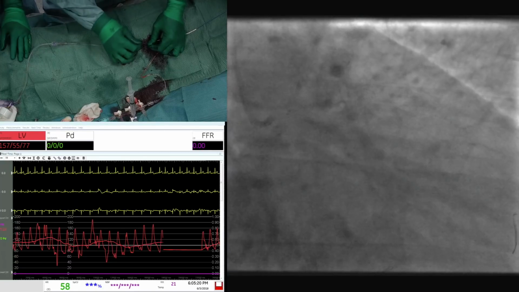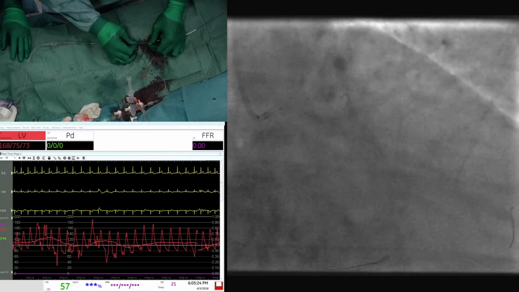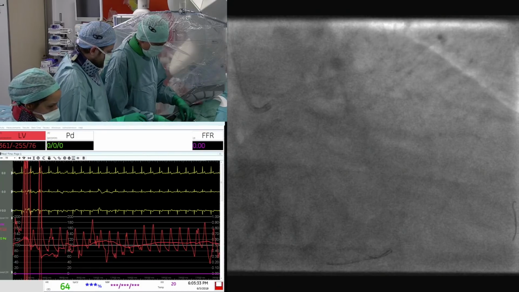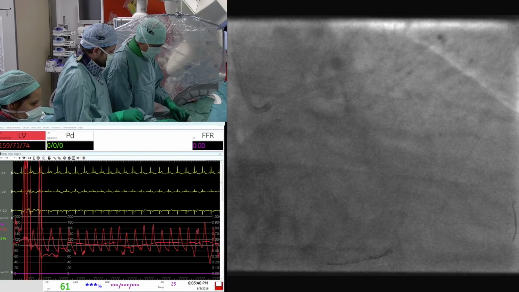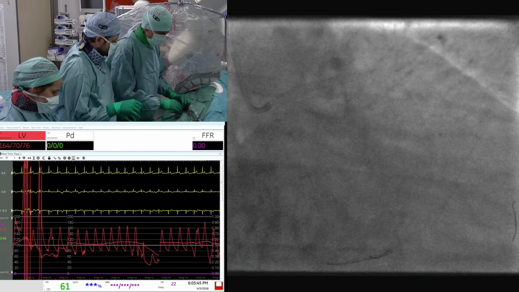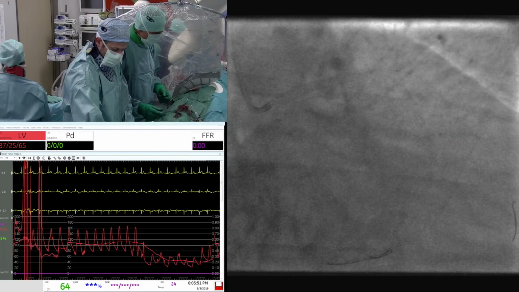What I'm doing here is also very crude, but the balloon has completely lost its profile, and has been used twice. Yes, and I try to pass the proximal left main. I see it passes, but I feel some resistance, so we have to be careful with the stent. So we are going to put an Onyx 3.0 by 18, because we know the other stent was a 3.0. It's just an edge restenosis. Sounds logical to do so.